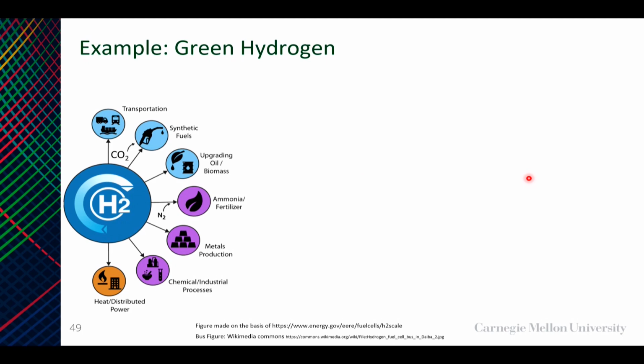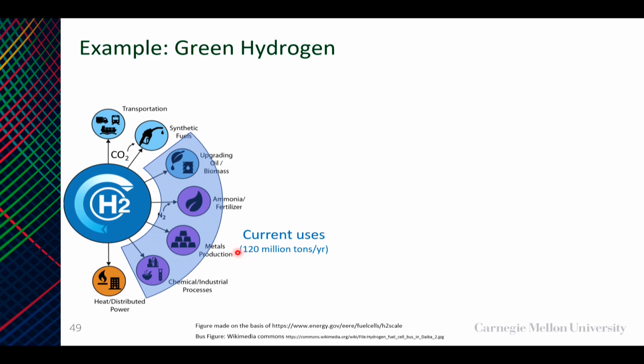So I'm going to talk today about two examples that my group has studied in the past years. The first one is green hydrogen. We heard a lot about green hydrogen here yesterday, and green hydrogen has a lot of current uses. It's one of the main feedstocks in the chemical industry. Basically, we use it in oil refineries, for production of fertilizers and ammonia, and in metallurgy, among others.